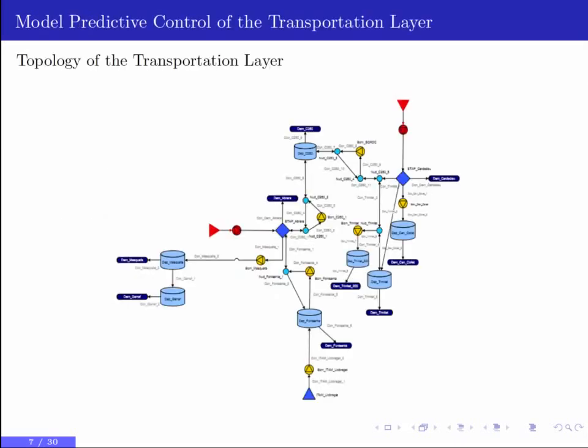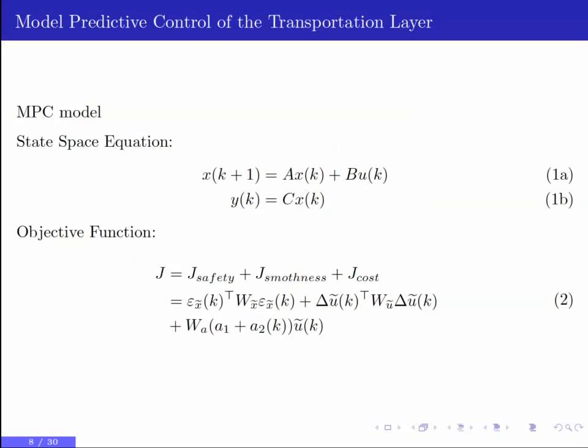First, design the MPC controller for the transportation layer. Here is the topology of the transportation layer. The supply layer has been simplified as two water sources with different prices, in red color in this plot. All the pumps have their electricity tariffs. In the transportation layer, a basic MPC model has been used with a sampling time of 1 hour. The state X represents the water volume of the tank, and the control variable U represents pump flows. The objective function includes 3 items: economic reduction during the water transfer process, appropriate water storage maintained for emergency handling, and control action smoothness.